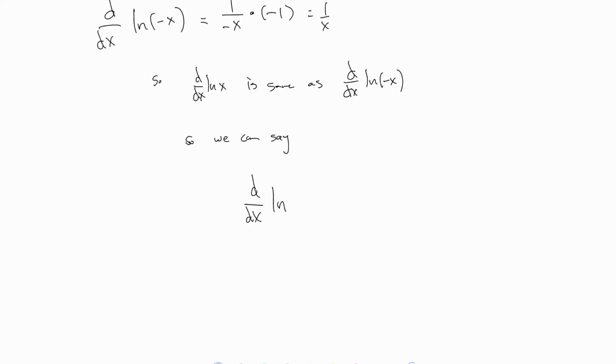This is a somewhat weird looking formula, like so. No matter what the sign is of the x, you just make it positive, and its derivative is still equal to 1 over x. All right? The natural log of the absolute value x has derivative 1 over x. That's because, why are we allowed to insert absolute values in here? It's because of what I just said. It doesn't matter what the sign of that thing is on the inside. And so either way, you will get the derivative of that ln of either x or minus x is 1 over x.